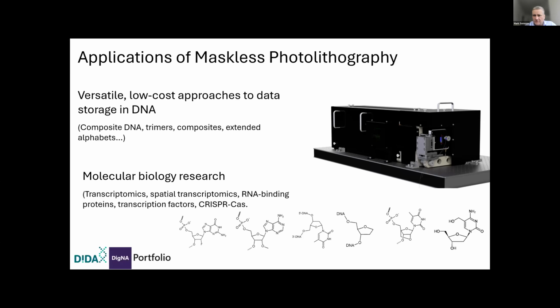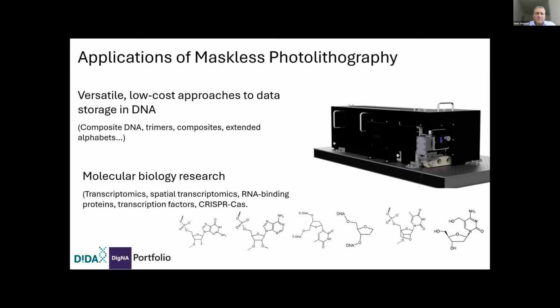Everything is done in software. There's essentially no moving parts except for the fluidic system. In the context of data storage and DNA, it's a nice option because we can choose different ways of making DNA. In the context of the DigNA project, we're making composite DNA, we're using primers. We can also use an extended alphabet. So we can use, for example, non-ACGT, invented bases that people have come up with over the years that may also base pair with other artificial bases. And so in principle, you can extend the genetic library beyond the 4 canonical bases.